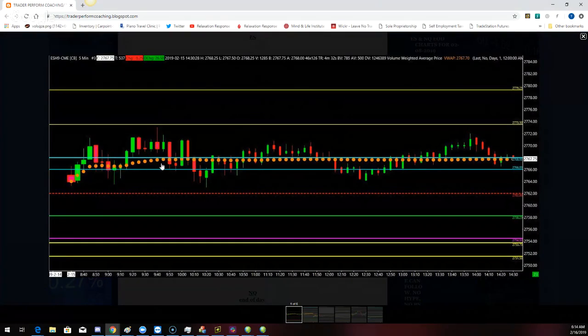The yellow dotted line is VWAP, right? And we really just didn't make any big extensions up or down, and the rotation was relatively tight. We basically spent it in a 7-point rotation, and this was my upside target. And as I was leaving for the day, I just assumed we didn't make it to the upside.